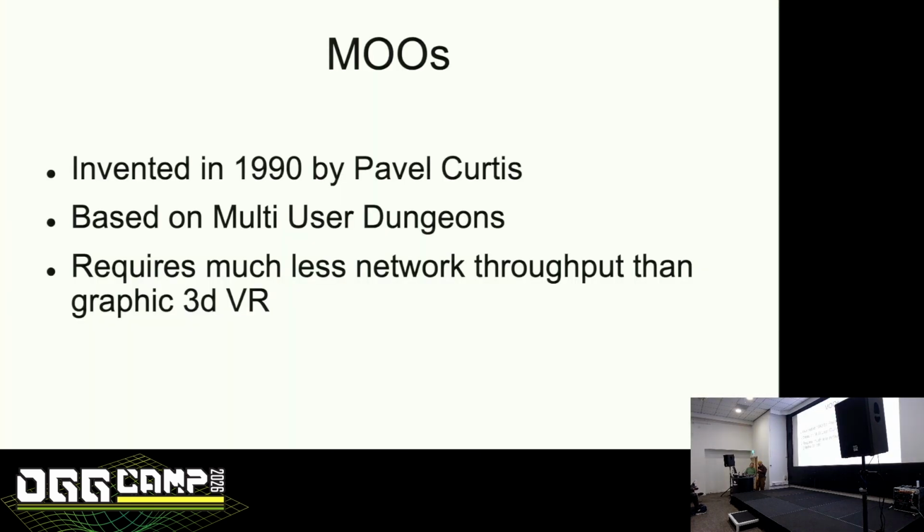But my introduction to VR, as we said earlier, is MOOs. Now, they were invented in 1990 by Pavel Curtis, who specifically described it as a text-based virtual reality. So reviewer number 2, if you're in the audience, it is a virtual reality, according to the guy who invented it. He didn't come up with this by himself.